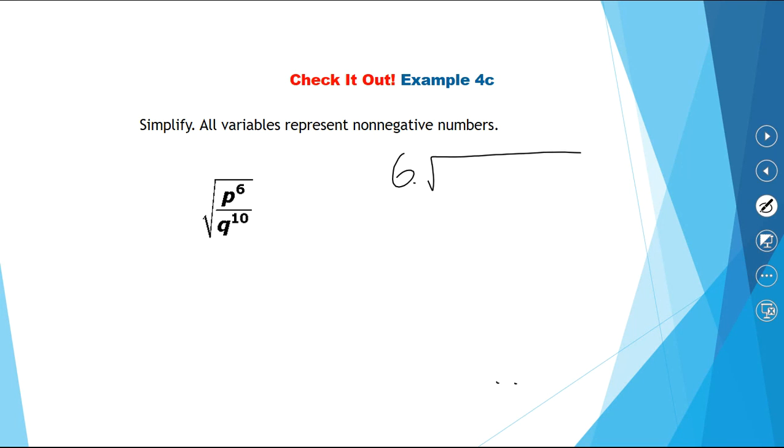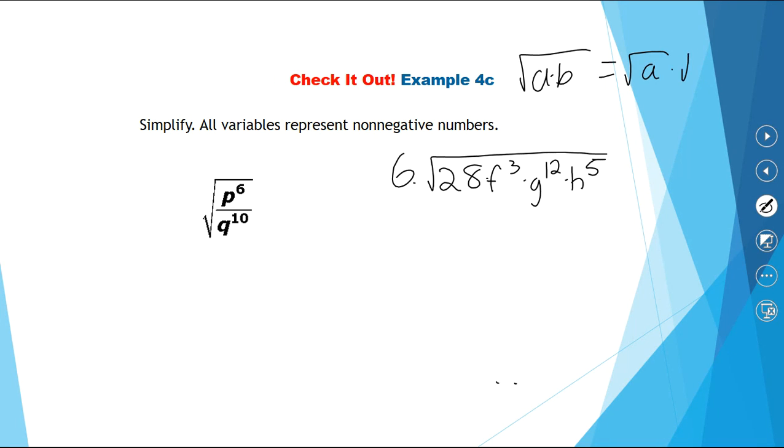Number 6 is the square root of 28 f to the third, g to the 12th, and h to the 5th. The first thing, since everything in there is being multiplied together, by the way, this would not work if they were plus or minus signs, but because everything is being multiplied together, we could separate all of them out. Because remember, the rule from yesterday was, if you have two things being multiplied in the same radical, you could separate them into their own radicals, right? That only really works if you're multiplying. It's not going to work if it was a plus b. So keep that in mind for the future.